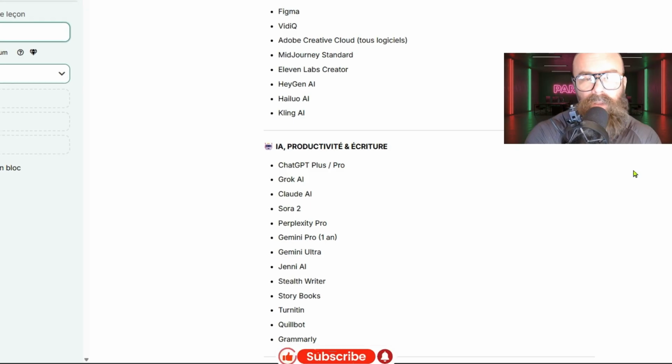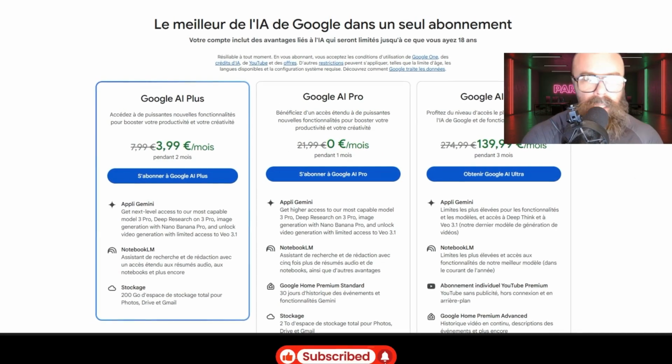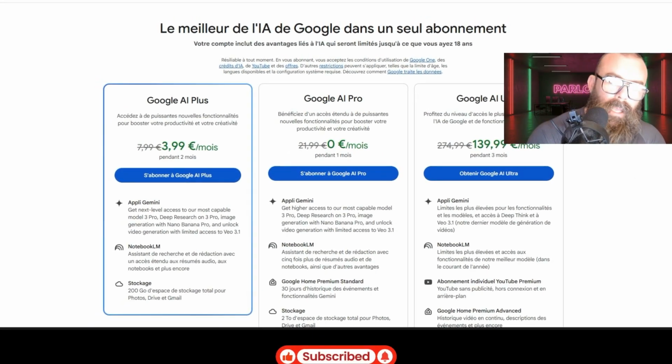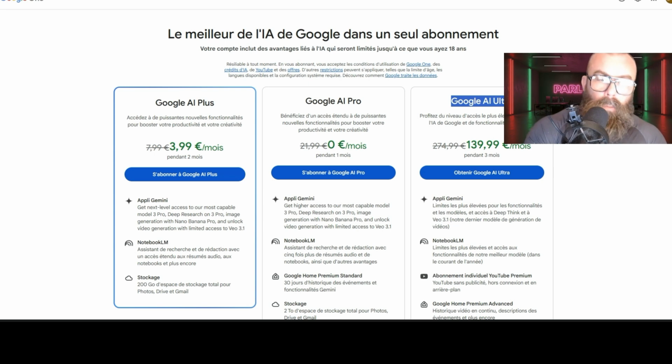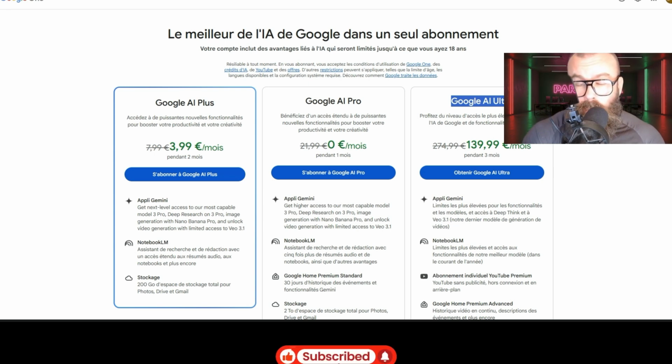And I have the information you gave me that lets me access Google AI Pro yearly for €20. And Google Ultra doesn't exist today as an annual option, but you have a fairly generous trial plan at $139 per month for 3 months. And otherwise, I found offers around €35, which unlock Google's absolute potential, notably Gemini 3 Pro Thinking, which today is by far the most powerful, truly, in the entire market.